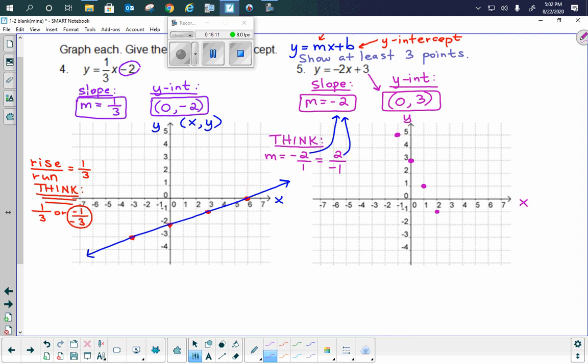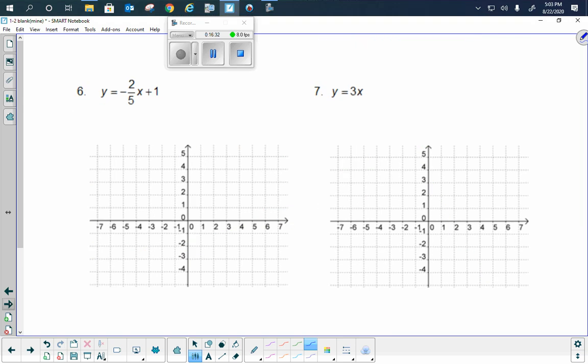Once again, I have 3 points, or I have 4 points, and I'm requiring you to have at least 3. Right? Again, take your ID, do the best you can to connect those. It goes on forever, right? That's what we learned about lines, and therefore you need those arrows. All right, a couple more.